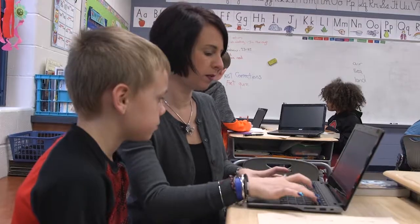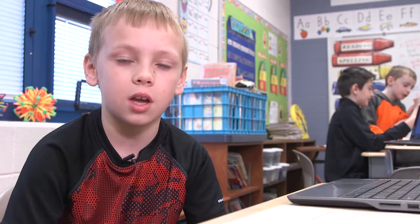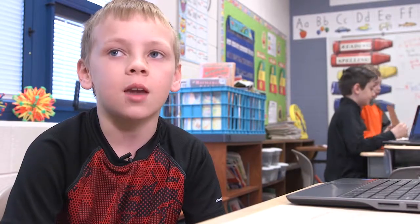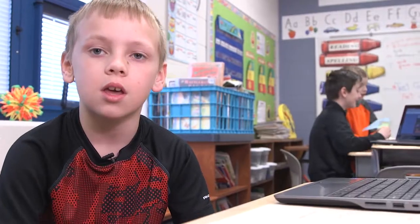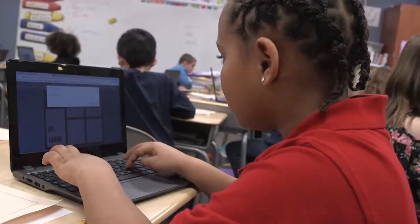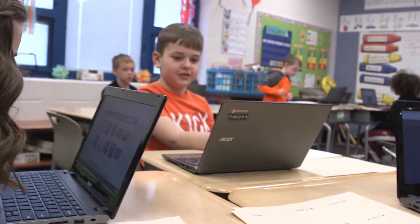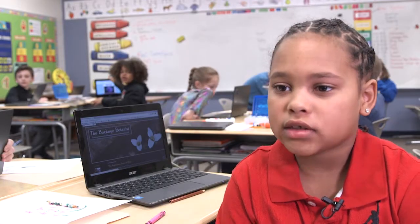Just look up Jimson weed. I got a plant — Jimson weed. So first I went to the Kidle website and searched up Jimson weed. It came up with a whole bunch of different websites, and then I found three different facts about Jimson weed. And then when we find facts, we go on to an app called Book Creator, and we can create books with it. I'm doing milkweed, so I'm looking up milkweed facts and stuff.